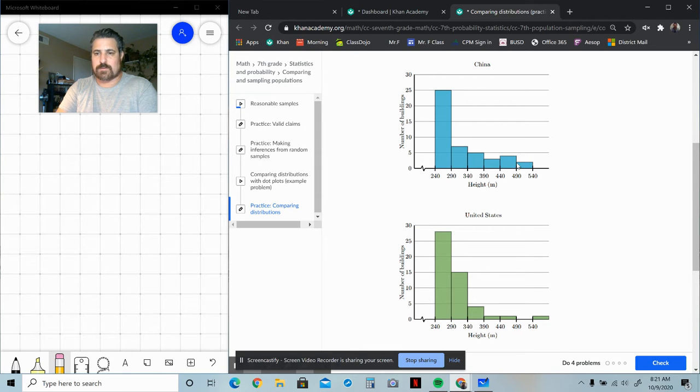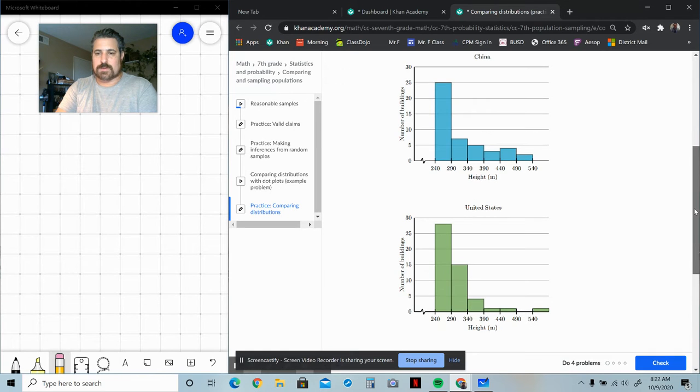So it looks like if we're making our best estimate about where things fall between 0 and 5, it looks like this would be a 3, this would be a 4, and this might be a 2. It's a little fuzzy, but I would go with that. So if this is 3, 4, and 2, you're looking at 7 plus 2 is 9. There are 9 buildings that are greater than 390 meters tall.